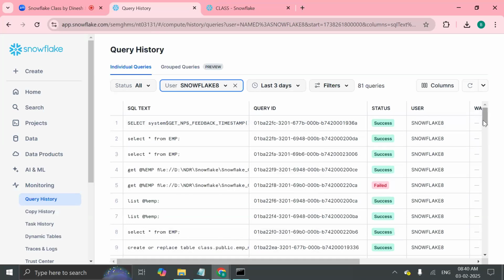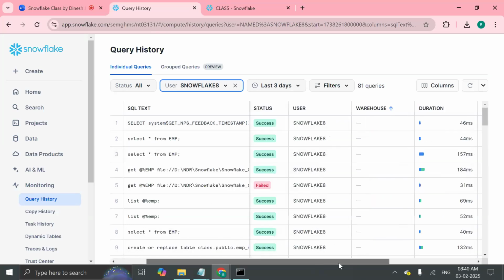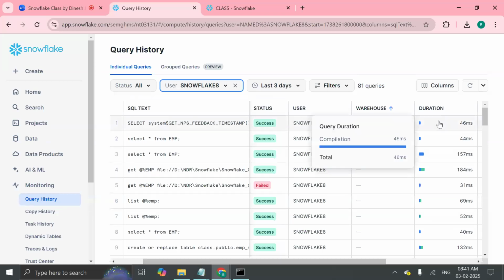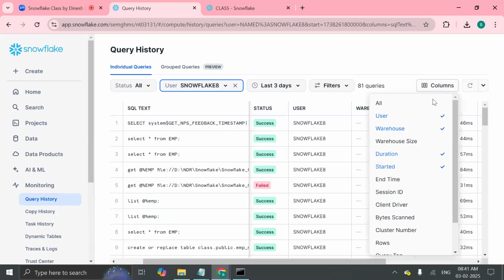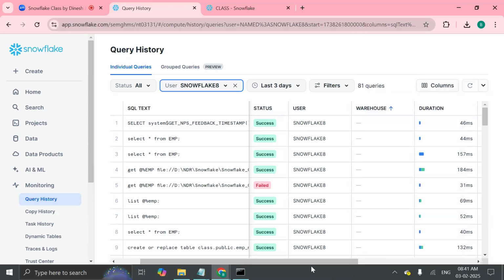Now, one more thing along with the query ID: you will have a session ID. Session ID can be duplicated, guys. Each session will have a session ID. These two are important, and going forward we are going to see when you have to use them.